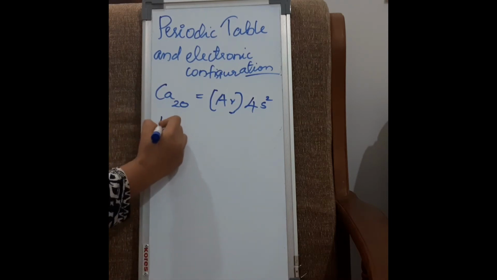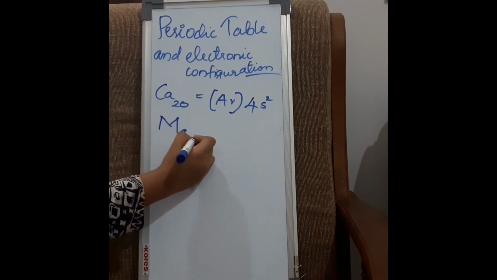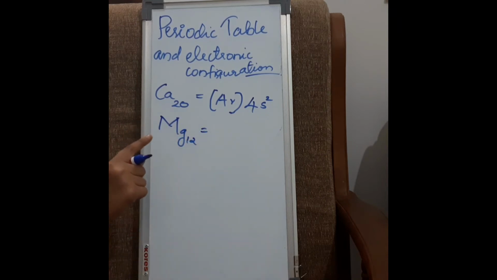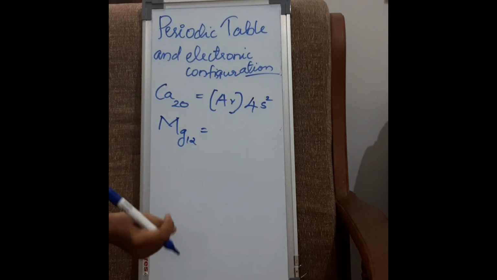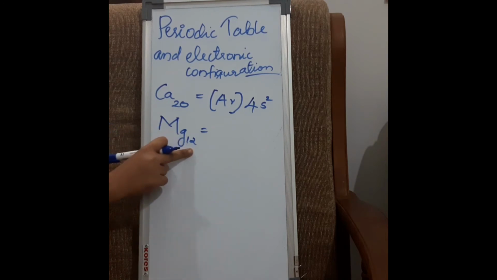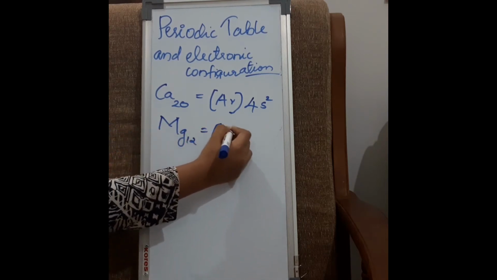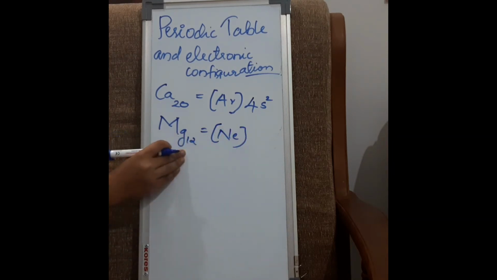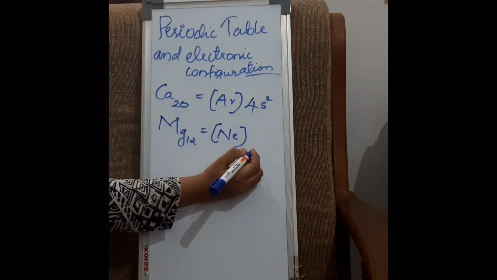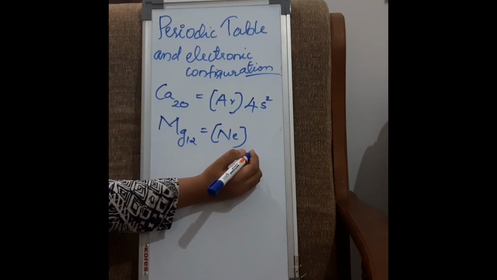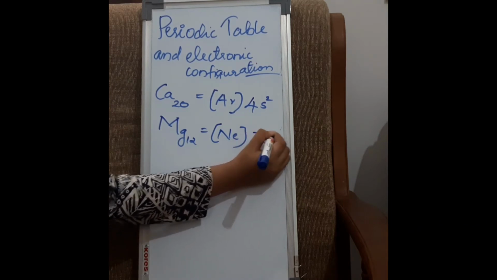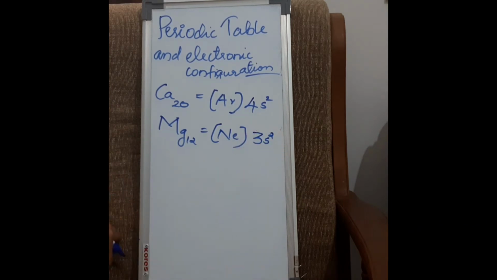One more example, if Mg12, which symbol we will take here? You can pause the video and write by yourself. Mg12 എന്ന് പറയുന്നത് 12 ആണ് atomic number, so we can take Ne, which has 10 atomic number, the nearest one, and the remaining 1s2, 2s2. Till 2p6 we have already written. Next 3s2 only will be remaining. We can write it outside. So this is how we write the short form of Mg12.